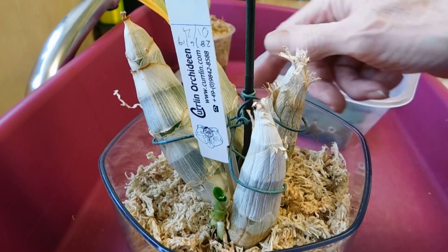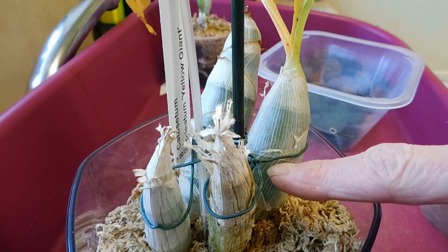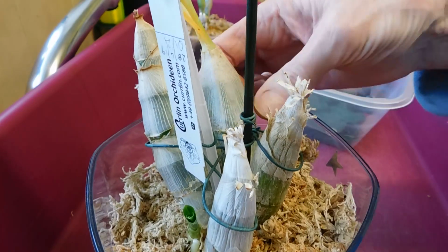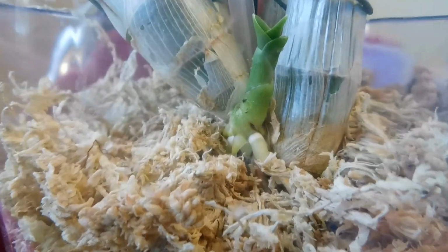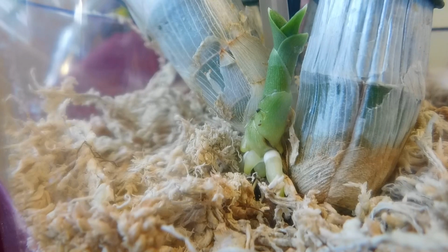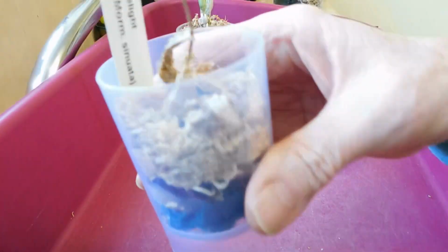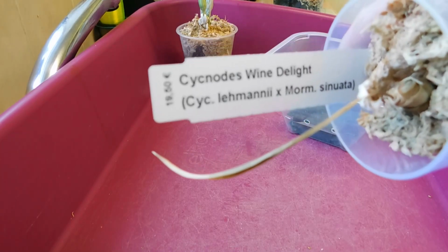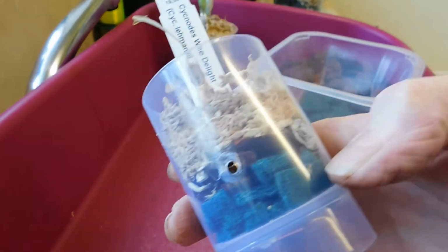Now, have you noticed that one? This is the one I did a while ago. If you remember, this split open, and I eventually managed to scaffold it together. And you'll see there that little new growth now, how it's producing those roots, and those roots will start heading down. And I give everything a chance, you know. You remember this one last year, and Sick Noses Wine Delight.